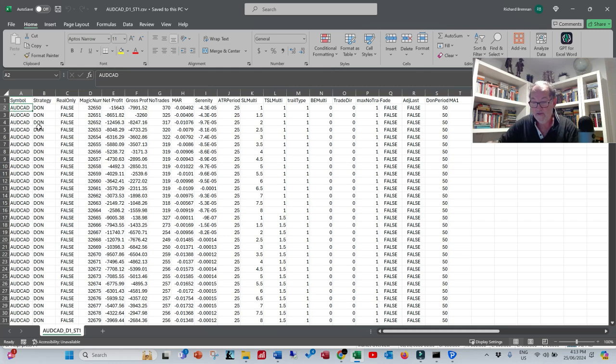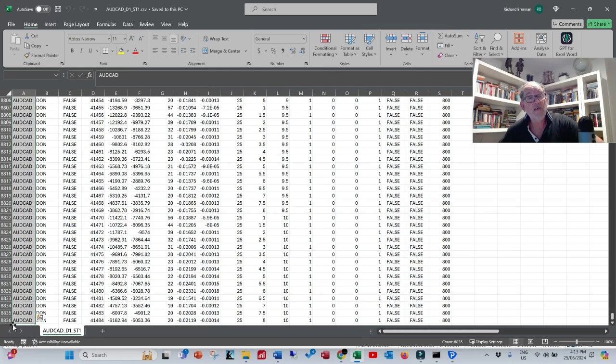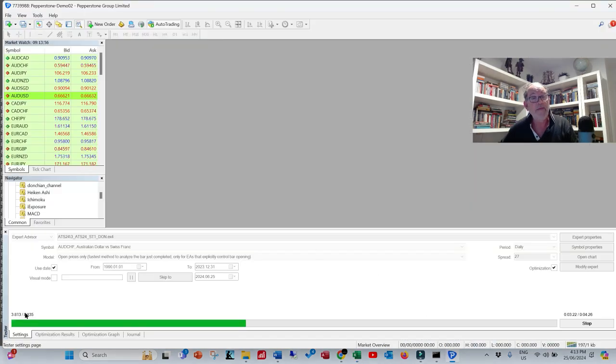Now, what you'll also notice is if I scroll down to the entire list, I'll see that there is a total of, excluding the opening bar, 8,835 rows. Now this agrees with the total number of optimizations that was calculated by the process. So it's important to make sure that that number is the same number that you see at the base of that screen, 8835 for that particular run for the Donchian. But the different systems, because we're optimizing differently, will have different total parameter values for that. But for the Donchian system, they should all be 8,835 in length in possible iterations.